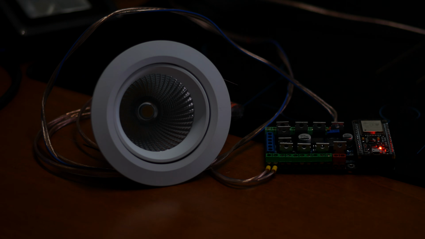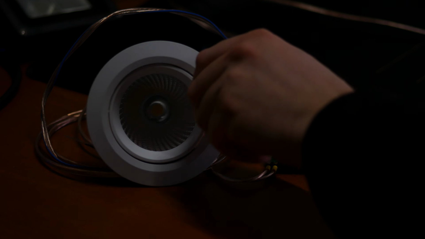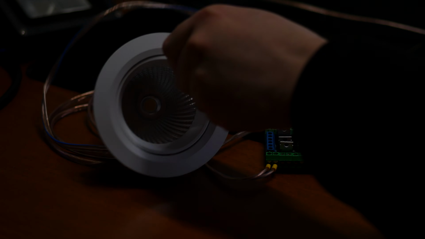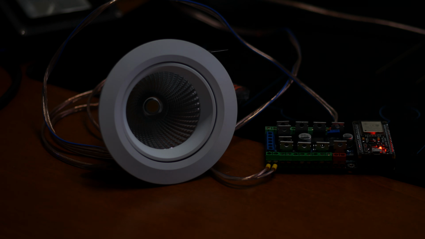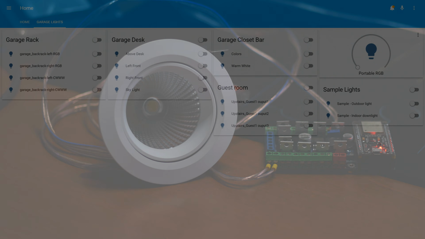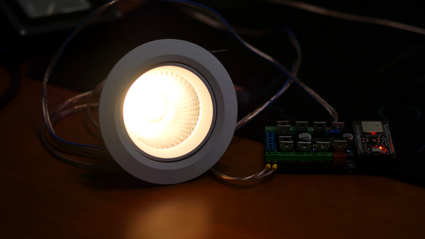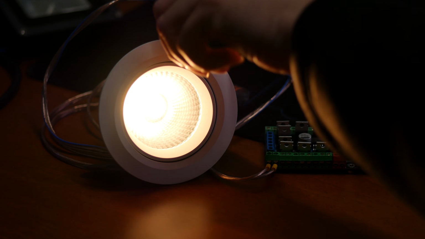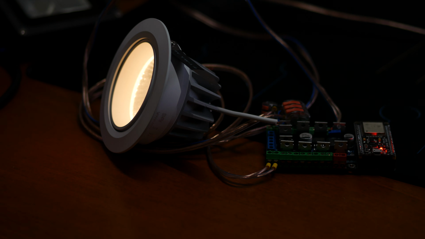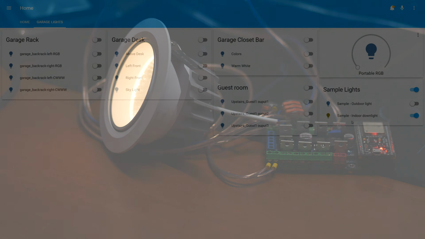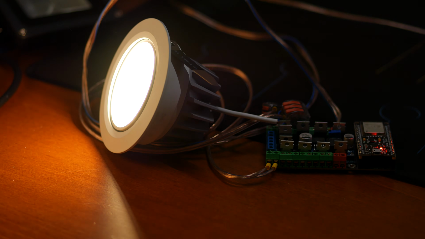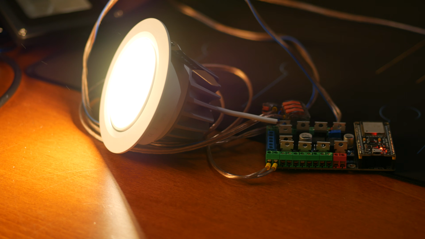The next type of light is basically an indoor downlight. It's one of those you put into your ceiling. And it's connected to a QuinLED-Deca. Now the features of both QuinLED-Quad and Deca are about the same, except this one has 10 channels. So let's turn that on. As you can see, it fades up nicely. Now let me point it away from you, because otherwise we'll go blind. This is a 12 watt COB LED that's inside of there. And let's put that to full brightness. As you can see, that's quite bright.